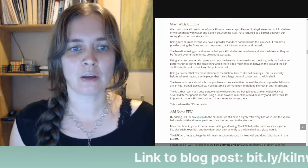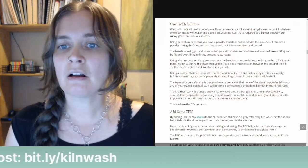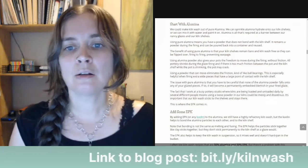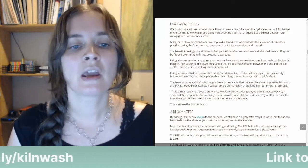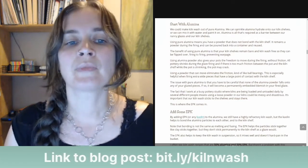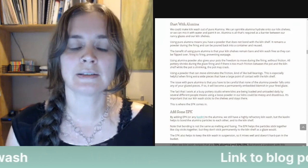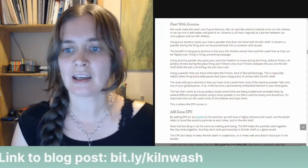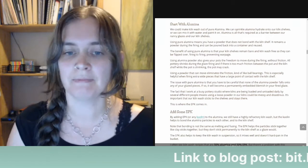So starting with alumina. We could make kiln wash out of pure alumina. We can sprinkle alumina hydrate onto our kiln shelves, or we can mix it with water and paint it on. Alumina is all that's required as a barrier between our runny glazes and our kiln shelves. Using pure alumina means you have a powder that does not bond with the kiln shelf. It remains a powder during the firing and can be poured back into a container and reused. The benefit of using pure alumina is that your kiln shelves remain bare and kiln wash free, so they can be flipped over firing to firing, preventing warpage.